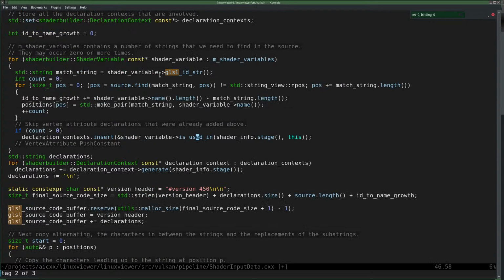So apparently we never call this for my uniform buffers, which means that either the string is not encountered, but it is, because I know I already have those strings in the shader source, or we're not looking for it. If we are not looking for it, the count will stay 0 as well, of course, if you don't even have it. It's not being added to m shader variables.